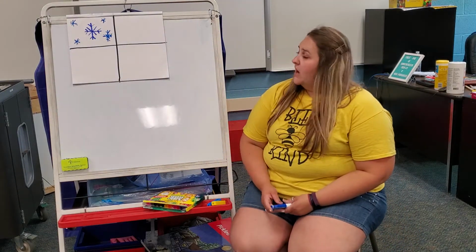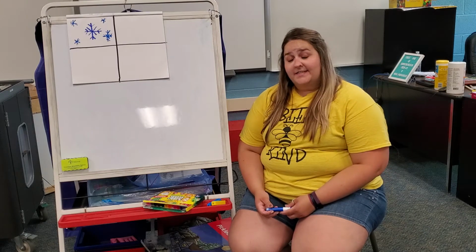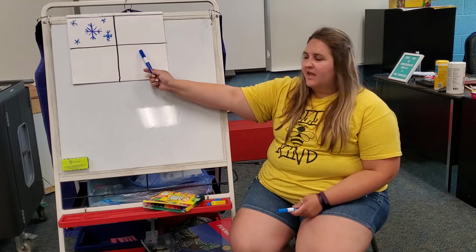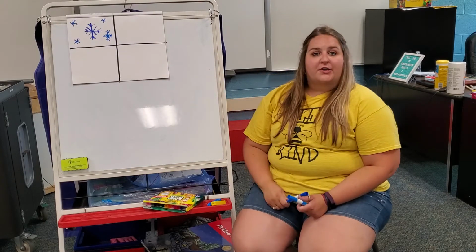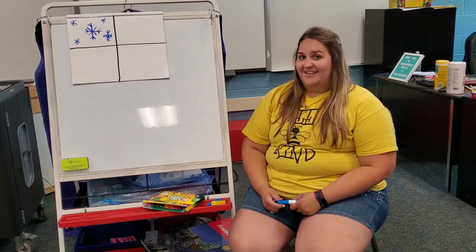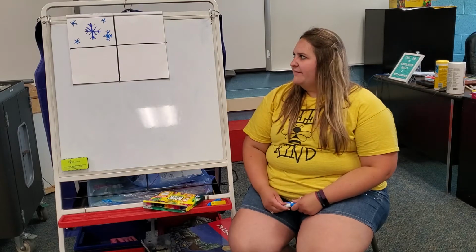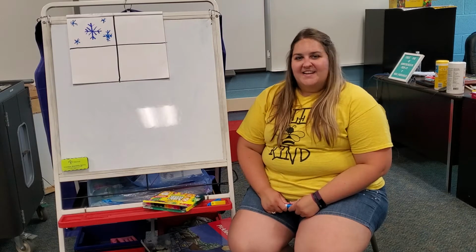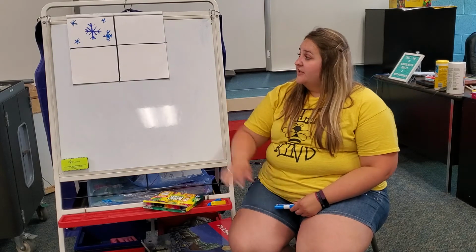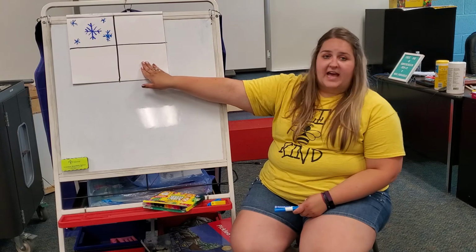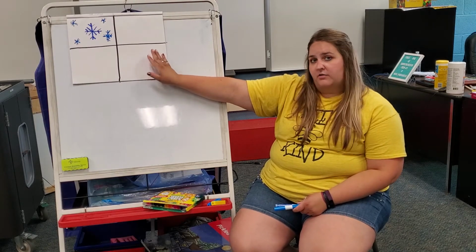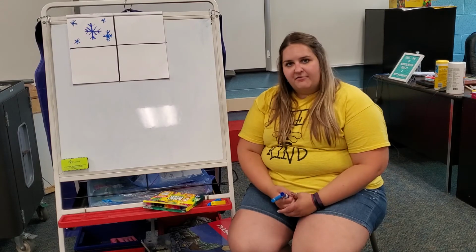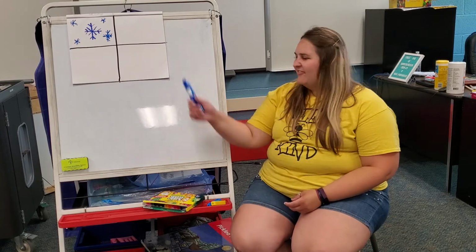All right, so your activity for science today is to make your page into 4 boxes like mine. And in box 1, you're going to draw your favorite type of weather, okay? I can't wait to see what you guys come up with. I'm excited to hear what your favorite type of weather is. So this is going to be your activity today. Don't do anything else in the other boxes yet. You're going to need this page tomorrow, Thursday and Friday. We're going to do 1 box a day. So you'll need to keep it in a safe place for tomorrow, okay? Have fun with this, friends!